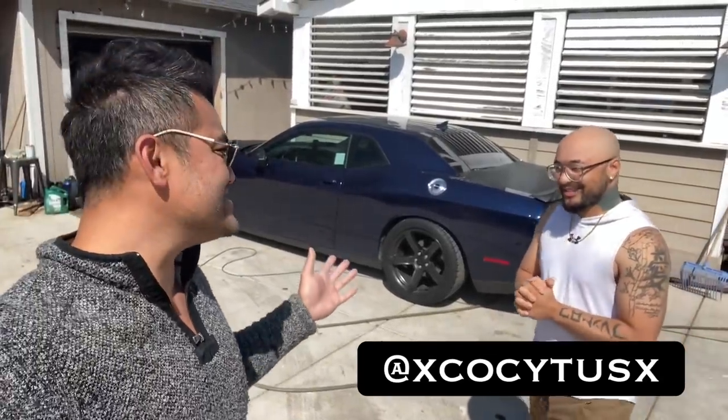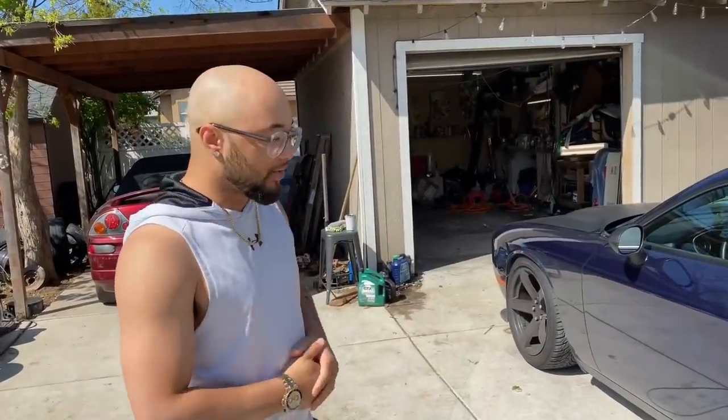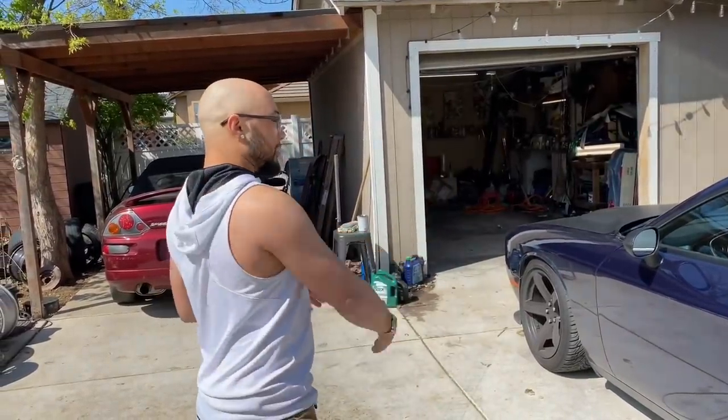Is this a Challenger? Challenger. I keep getting them mixed up between Challengers and Chargers. This is my 2015 Dodge Challenger RT Plus. So the Plus is just the premium package. It's the top-of-the-line RT you can get. Comes with the top-of-the-line seats.